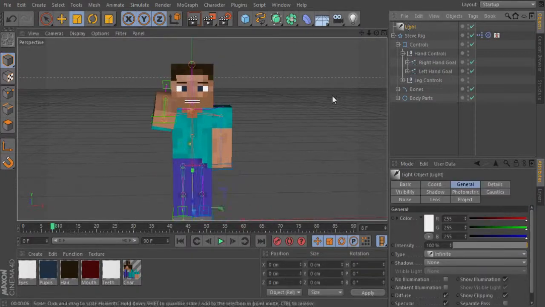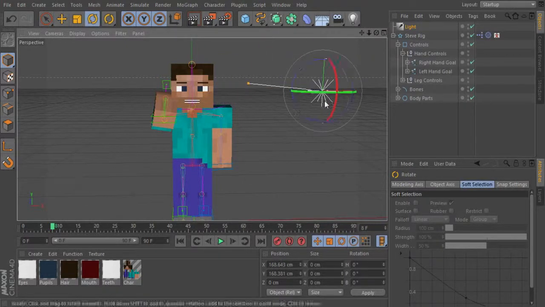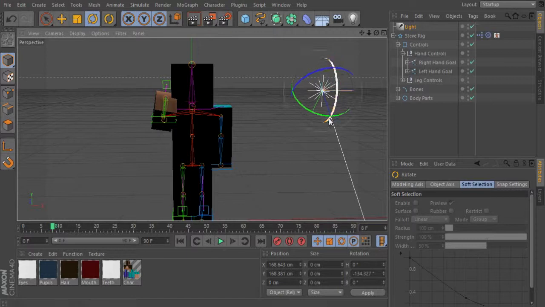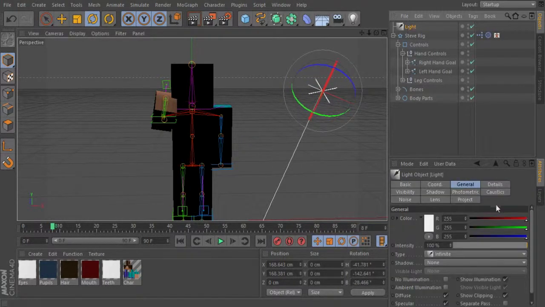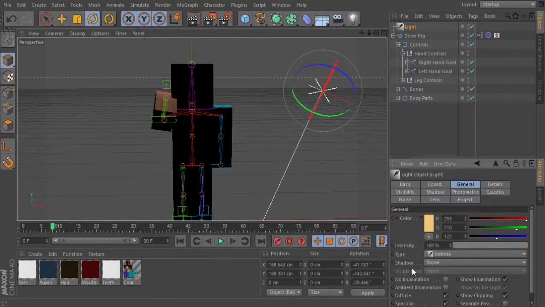Where's this light at? Ah, it's in the ground. I threw it on the ground. And then I gotta make it look like it's coming from the sky. I'm gonna make it look like it's a sun coming from this way, and then this way. Then you wanna go into the light. If you wanna make it look like a sun, you wanna make it a little bit of a yellowish, reddish color. A really light yellowish, reddish color.